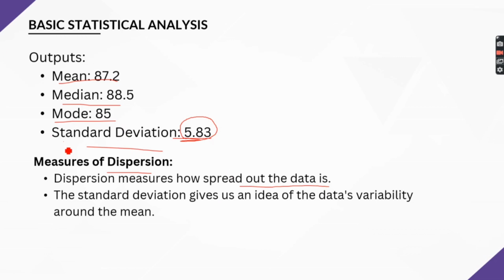So standard deviation is one of the most important statistical analysis topics that we use. Whenever you get some sort of data, you first find the mean, median, mode, and standard deviation of that data. So we got the very basic analysis information right here, and all these measures give us a very clear picture of the scores: how the scores are spread out, what the mean is, what the median is, what the mode is.